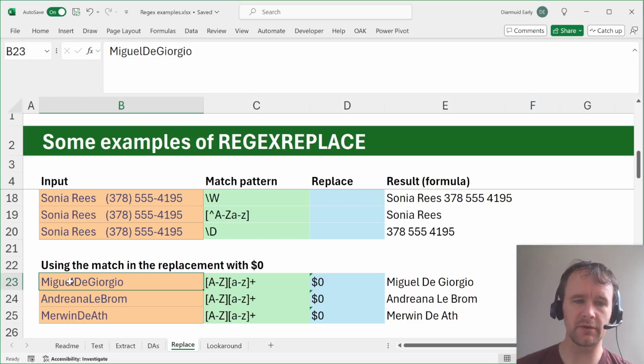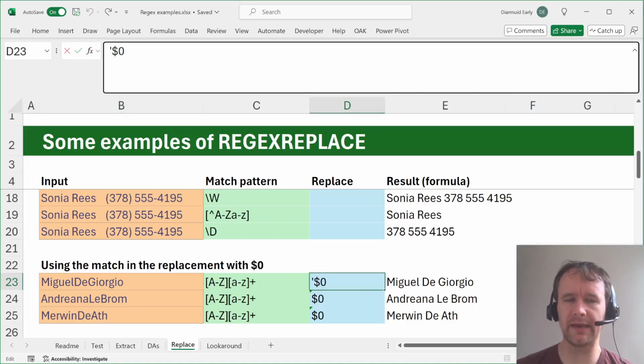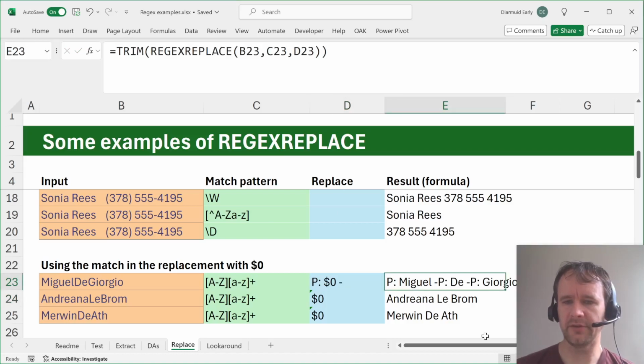So like here we're saying on a transition from a lowercase to an uppercase letter. You could also do it on transitions between letters and numbers, that kind of thing. Just lets you add punctuation. And you can basically add whatever you want around this. So you can say, I don't know, p : space 0 space dash, and you'll see that it sort of wraps that around each match.